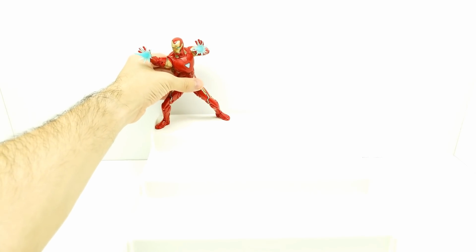All right, let me put him at the top of our little stand right here. Look how cool that looks. So maybe I can turn him a little bit, and he can look even more amazing and invincible. Look at that. Okay, hopefully it doesn't fall while we do the rest of our action figures. Okay, so awesome. Let's move on.